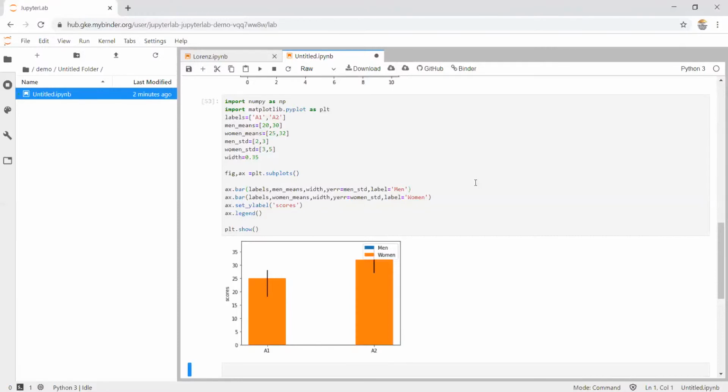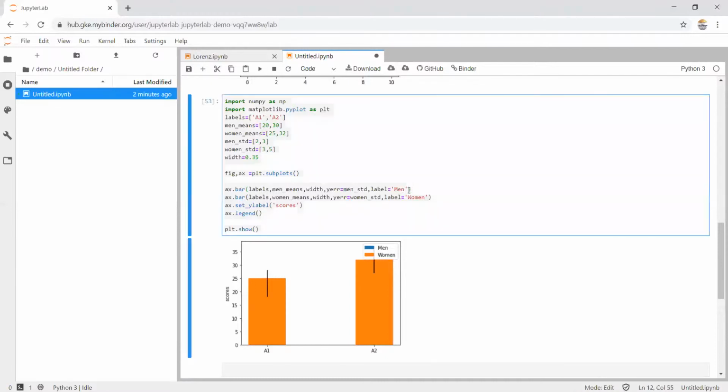The default color for a bar graph, and for any type of graph like that, is going to be orange, and for a line or a point, it's going to be blue. So let's convert this color. I'm taking red here, and then here, since we allow pink, I'm going with pink.